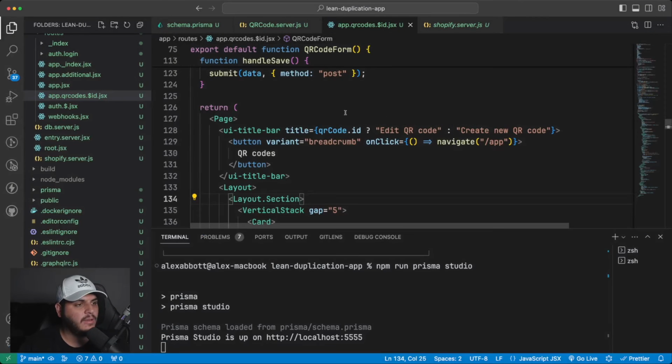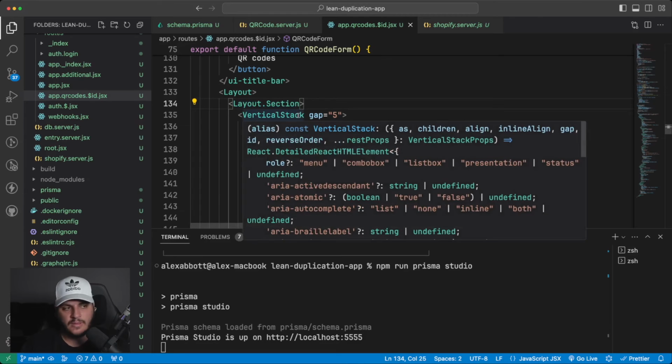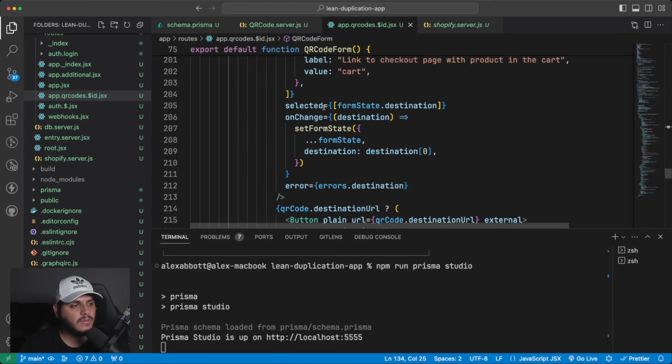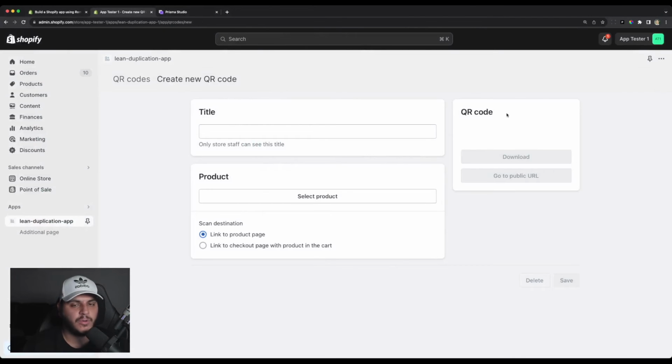The layout component from Polaris is what you use to structure pages. And in this case, what we'll see is a layout.section component for the two cards in the main area. And if we scroll down, we'll see another layout.section with the secondary attribute, which just puts the content on the side like we see for the QR code preview card over here. The Polaris components themselves are pretty straightforward, so you can check out the docs to dive more into what each of these do, but it's designed in a way where it's super easy to build things the right way, so it meshes well with the Shopify interface. And if you stick to the components, it's honestly pretty hard to mess it up.